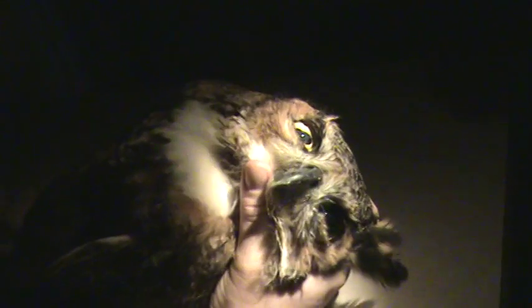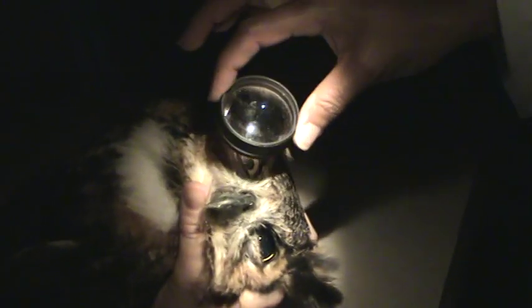This injury is 10 days old, but maybe it's older than that — maybe that's why she flew into the guide wire, because she couldn't see very well. The Good Samaritan who picked her up found her on his cattle ranch. He worked that field every day and she wasn't there the day before.